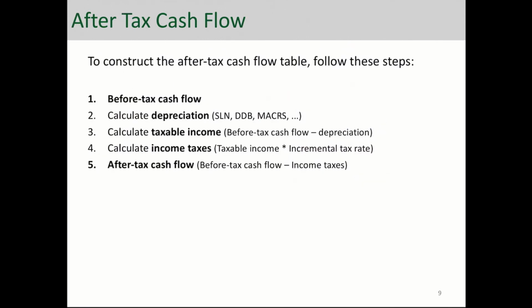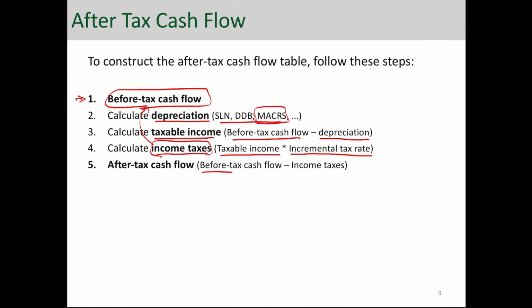So to summarize the process of calculating after-tax cash flow, you start with before-tax cash flow. You calculate the depreciation using any of the methods that you want. For tax purposes, the only legal method is MACRS. And once you calculate depreciation, you subtract it from before tax cash flow, and that will give you the taxable income. Using the incremental tax rate and multiplying it by the taxable income, you get the income taxes. Once you have the income taxes, you subtract it from the before tax cash flow, right? And that will give you the after tax cash flow.